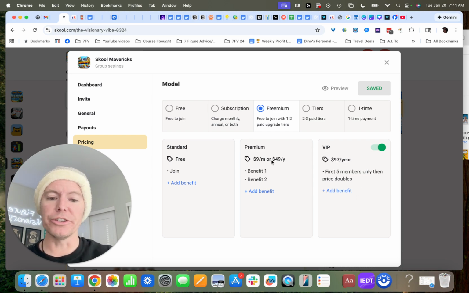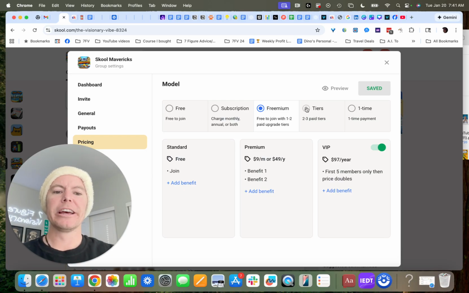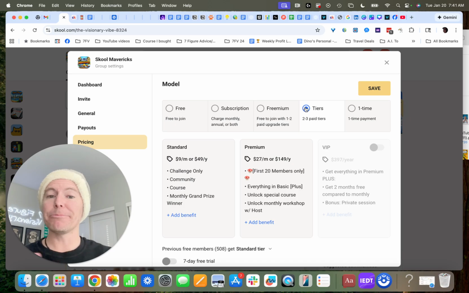Now, once you get to 30 members, here's what we did. Once you get to about 30 members, now you have people inside of your community. There's lots going on. There's engagement, there's comments, there's questions, there's people on your workshop calls, so it's fun, and all of that encourages other members to join and to stay. At that point in time, you can switch to tiers. And what's so nice about Skool is at any point in time, you can always switch your model. But once you have about 30, 40 members, switch over to tiers.